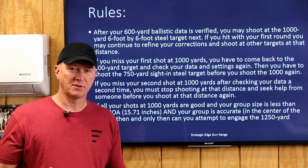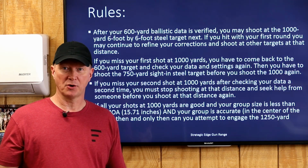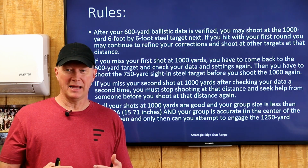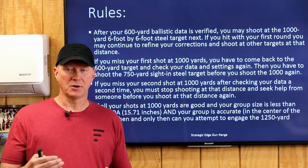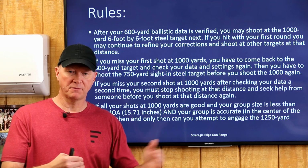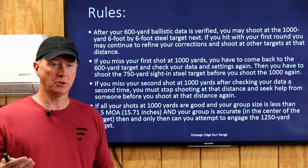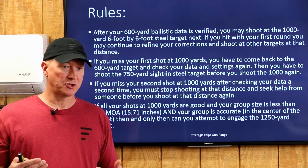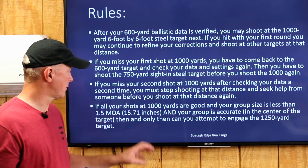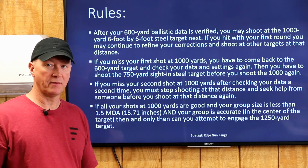I like to teach my students this saying. There's a saying in college that nothing good happens after midnight, and I like to teach people that nothing good happens after 1,000 yards. Because if you look at your ballistic data for any cartridge, just take a 308 for instance, you might be at 35, 36 minutes of angle at 1,000 yards, but you'll notice that you need 58 minutes at 1,250. So in a mere 250 yards, a quarter more of the distance, you've gained about 80% more dope. That tells you that bullet is getting to a point where it has high trajectories and has lost so much velocity, and it's important that you realize that if you're not doing really, really well at 1,000 yards, then you might struggle to stay on the 6-foot plate located at the 1,250 yard berm.